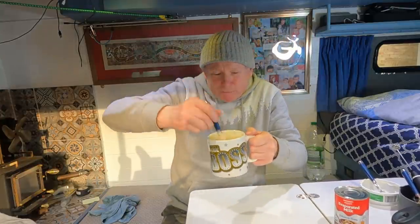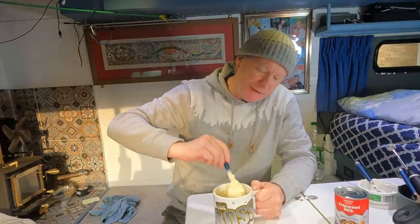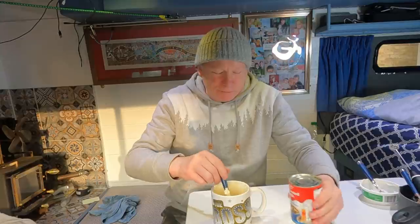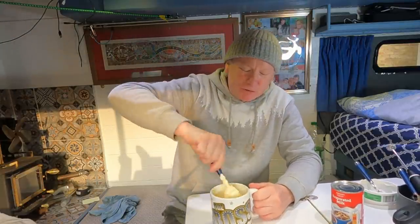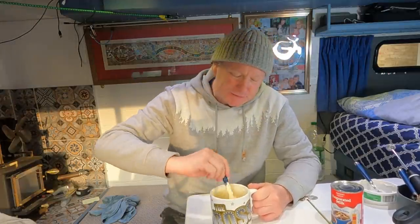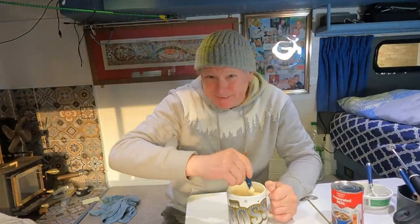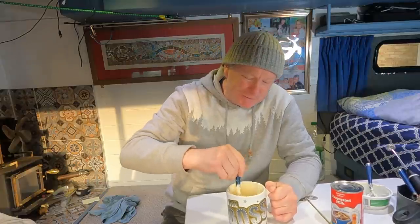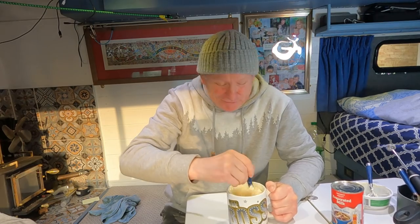So it's just a matter of pushing the back of the spoon against the mixing bowl, breaking it down and making it nice and creamy. I think about a quarter of a tin probably does it, for those of you that want to know the exact measurements. Any more than that and I think it'll be far too runny by the time we add our sweet syrup as well. I'll say this is basically your ice cream, your mascarpone cheese, and your evaporated milk and a bit of sweet syrup. And from here on you can add anything you like to it.